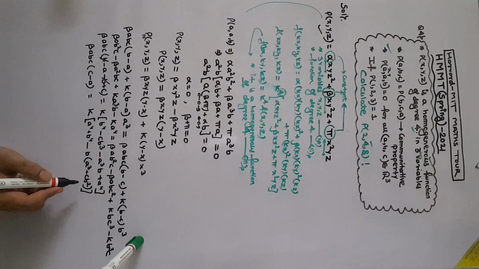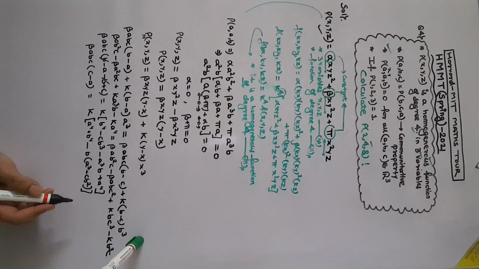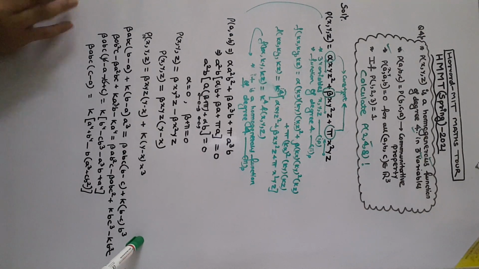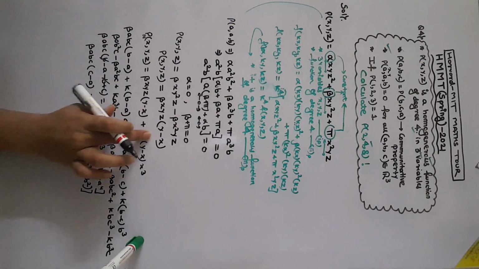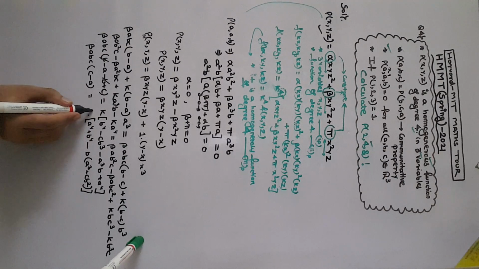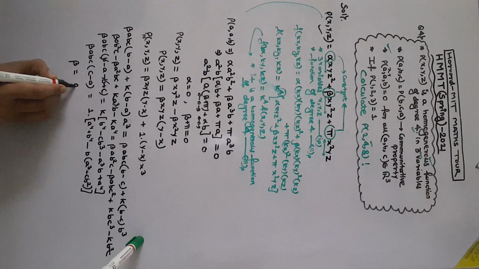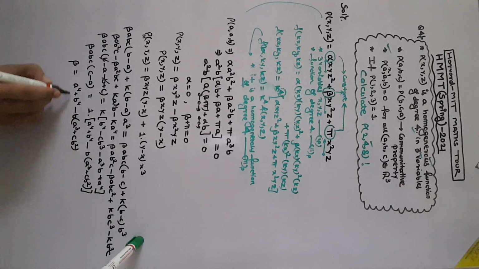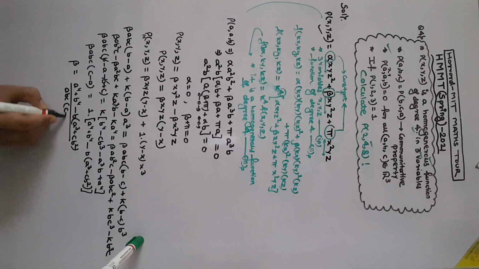Now here k takes the deal. If k and beta are equal, then, as I can choose any value of k, I can choose any value. It is as simple as that. I can choose 2, I can choose 3. It is inside my consideration. I'm going to choose its value as 1. So now beta can undertake a value of A to the power of 4 plus B to the power of 4 minus B times of A cube plus C B square divided by A B C times of C minus A.